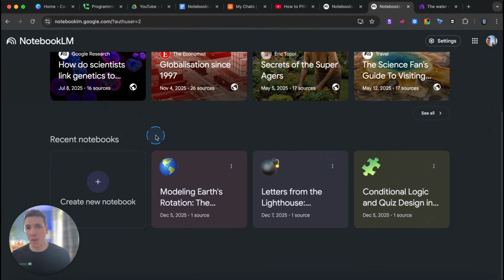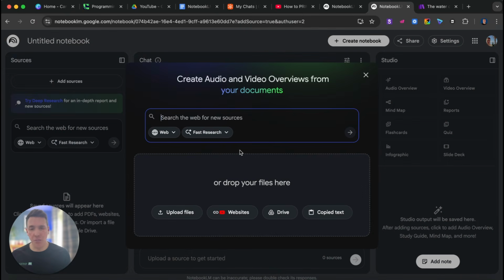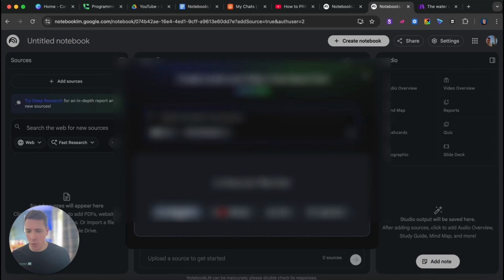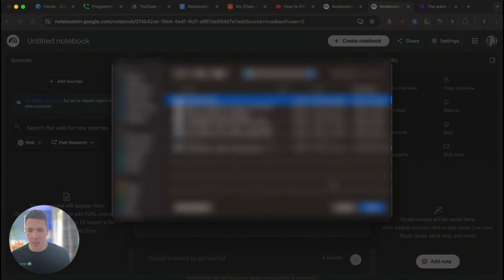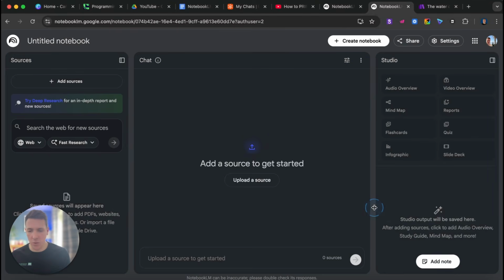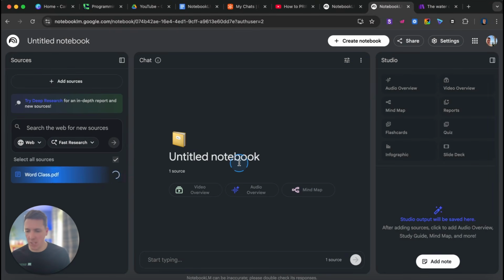Rather than looking at some pre-made notebooks on NotebookLM, let's go in and make some new ones based on some other ideas around the curriculum. Let's start with English and English grammar in particular, and even more particular, let's look at the word classes that children need to know. So I'm going to upload a file of some of the word classes I want to teach to children with some clear definitions on there and some examples.